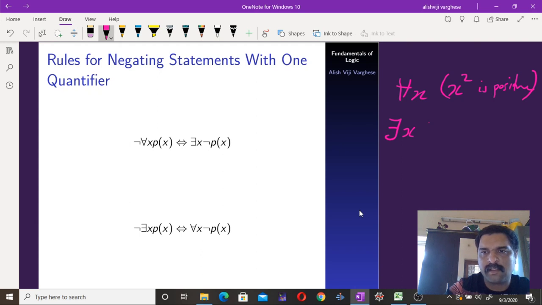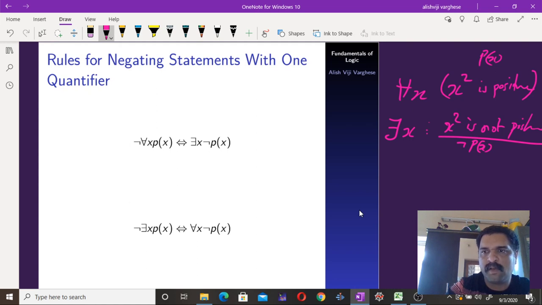There exists x for which x square is not positive. That's a negation. So for all x p of x, its negation is there exists x negation p of x. This is our p of x. Then this one is our negation of p of x. So that is how we negate a quantified statement.